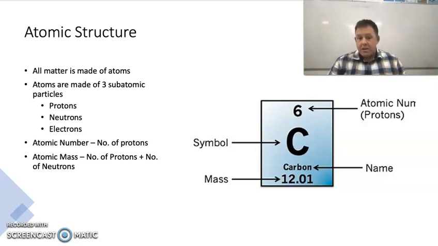For each atom, we can get some key information. Atoms that have the same number of protons are called an element. For each element on the periodic table, there's basic information we can get. The atomic number can be found on the periodic table, as can your atomic mass. Your atomic number tells you how many protons are in the nucleus of an atom. Your atomic mass tells you the number of protons and the number of neutrons.